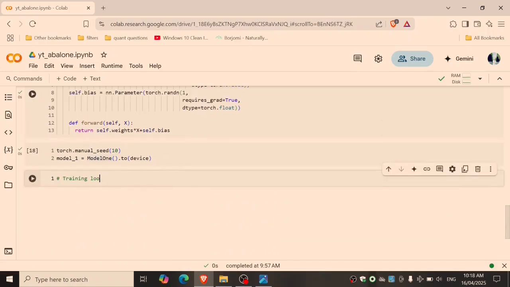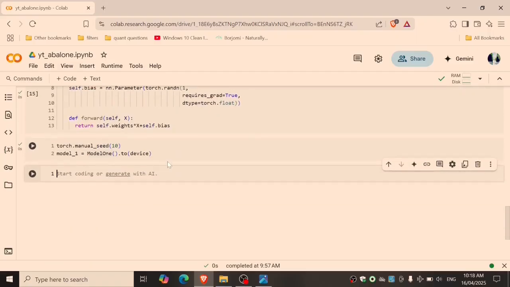Okay, so next is the training loop. We're going to do this manually. I believe later on we'll create a function if I don't talk too much beforehand, if we have some time. But we're going to specify the loss function and the optimizer first.